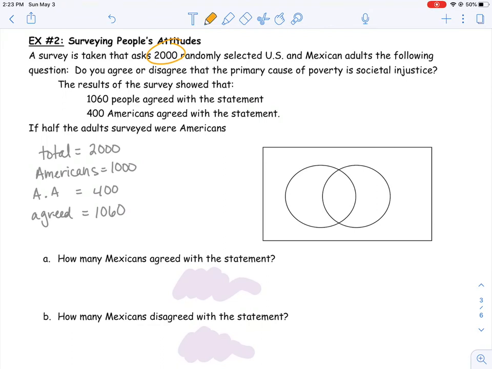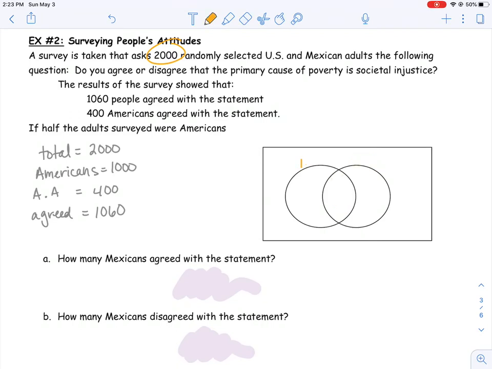This is kind of the tricky part. You've got to be careful because your picture has to make sense. The separate sets have to make sense. Their overlaps have to make sense. Most students want to say something like this. Put the US here and the Mexicans here. But the problem is, what's the overlap then? That would be you're in US and Mexico at the same time, which doesn't really make sense in this scenario. Plus, where would the agree and disagree go? So that doesn't really work.